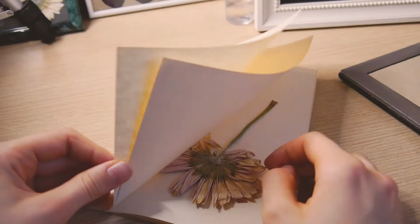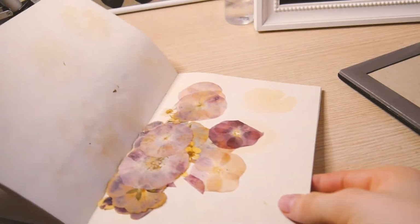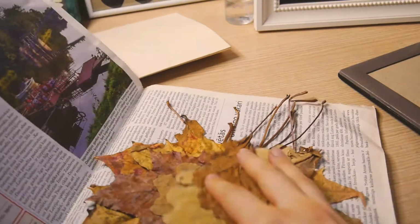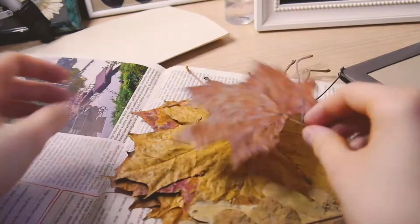Now let's see what I have in the collection. For example, my mom gave me these wild pansies. She dried them when I was just a kid. Can you imagine? Yeah, that's awesome.